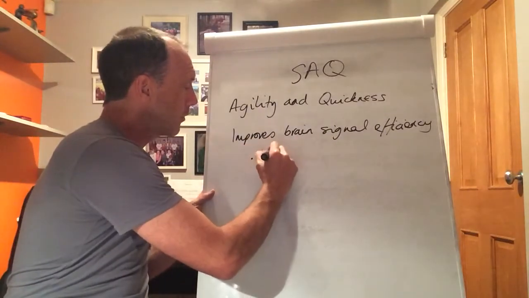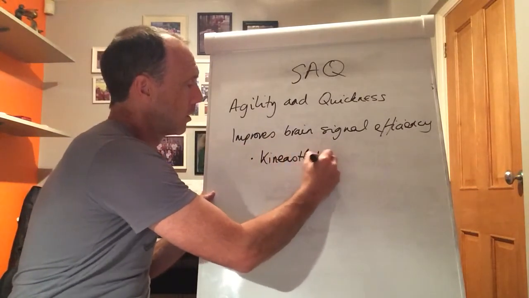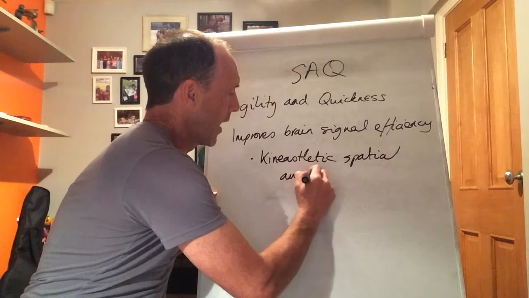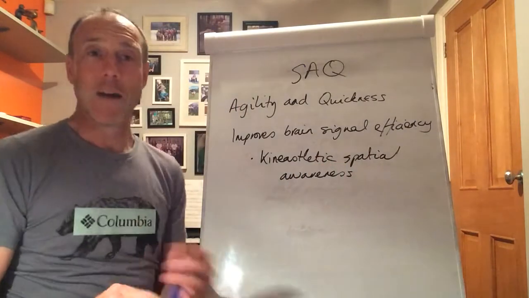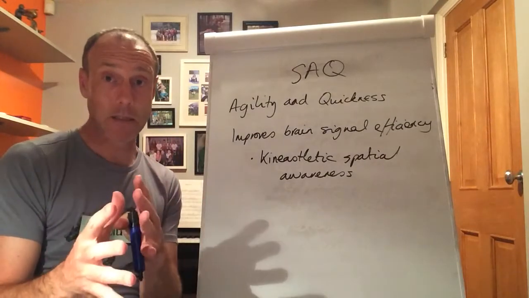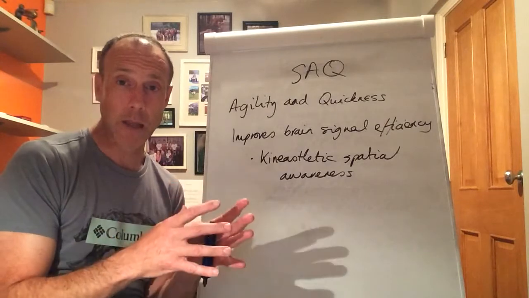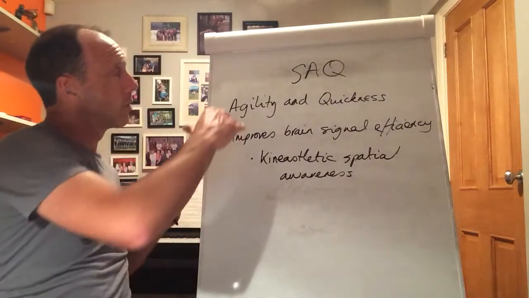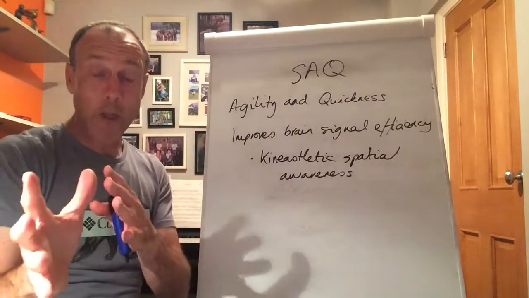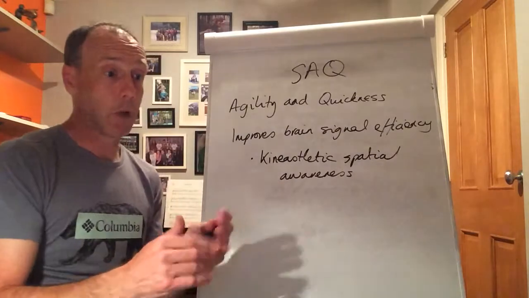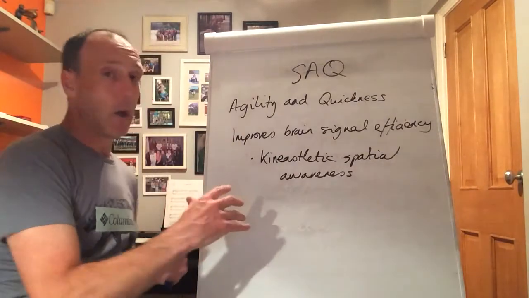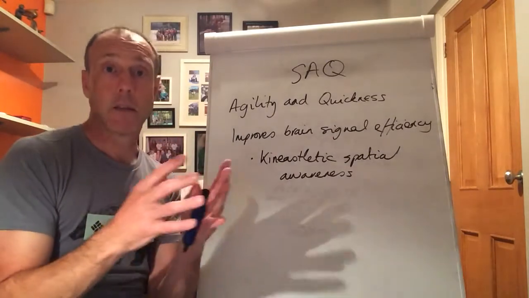Well, we improve something called kinesthetic spatial awareness. Now, kinesthetic spatial awareness comes in two parts. The first part is the ability to navigate space. Okay, the ability to navigate space. So when we talk about changing direction, we are navigating space, understanding where we can go. So if we're dodging in rugby, for example, dribbling in football, attempting to dodge into space in netball, wherever it might be at this point, we are essentially trying to navigate space.